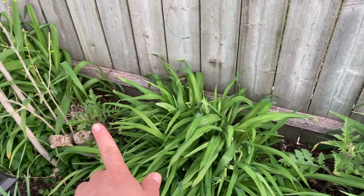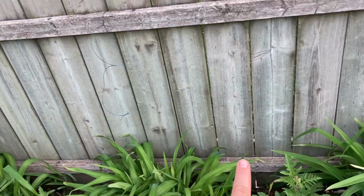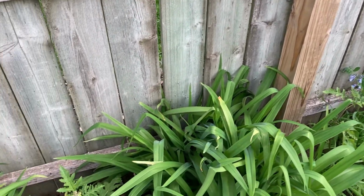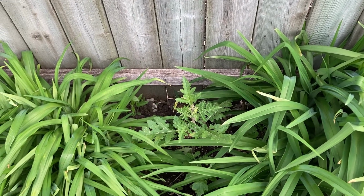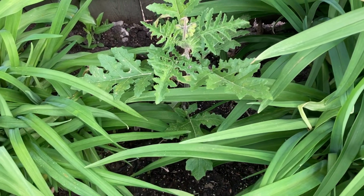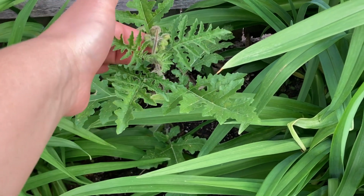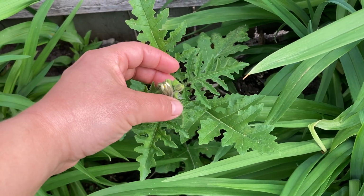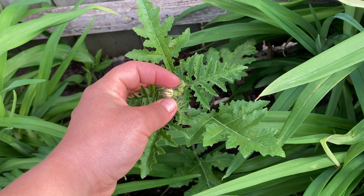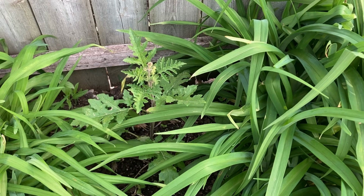So there is one here, one there, and all along this fence over here I planted these lychee tomatoes, so I and my kids don't interact with them that much and don't get hurt by all of these spikes. Lychee tomatoes are not actually tomatoes. They are from the nightshade family, and they are about to bloom soon. Look, these are flower buds starting to open. So I'm excited to grow lychee tomato for the first time this year.